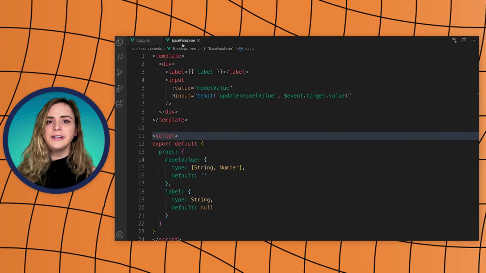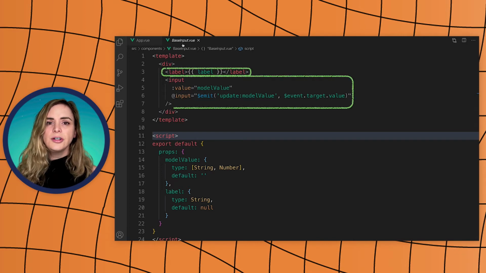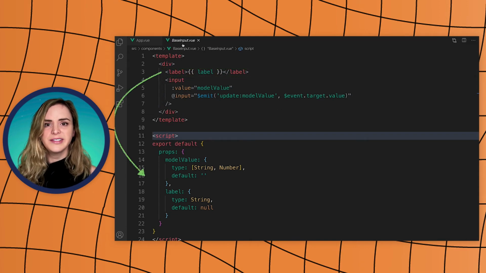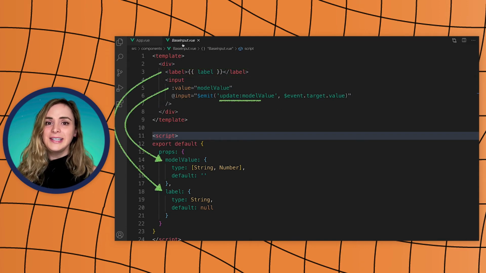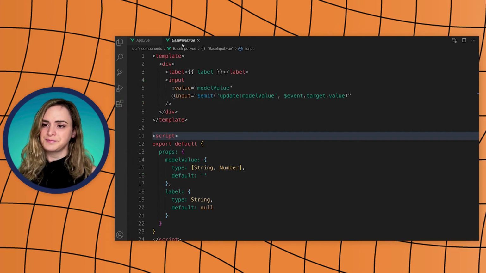Now, in order to better learn how to correctly use Vue 3 $attrs in a component, we're going to build upon a plain input wrapper component. I've gone ahead and created the starting code so that we can dive right into it. The component includes both a label and an input element. They are both wrapped up inside a parent div, as we usually would do in a Vue 2 application. More on this later. The label here is bound to a label property, and the input element is v-model capable with the default modelValue as a property and update:modelValue as the emitted event.